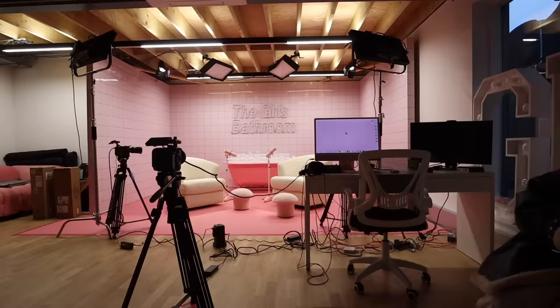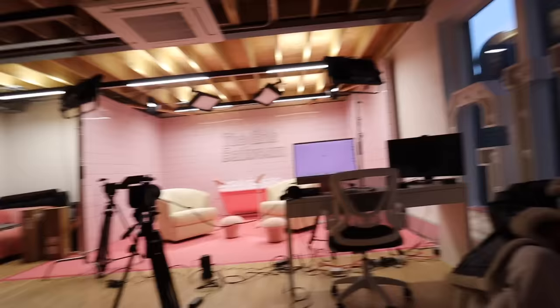My God. 8 a.m. in the studio. Never been in the studio so early. It's still dark out. It's basically still dark out.